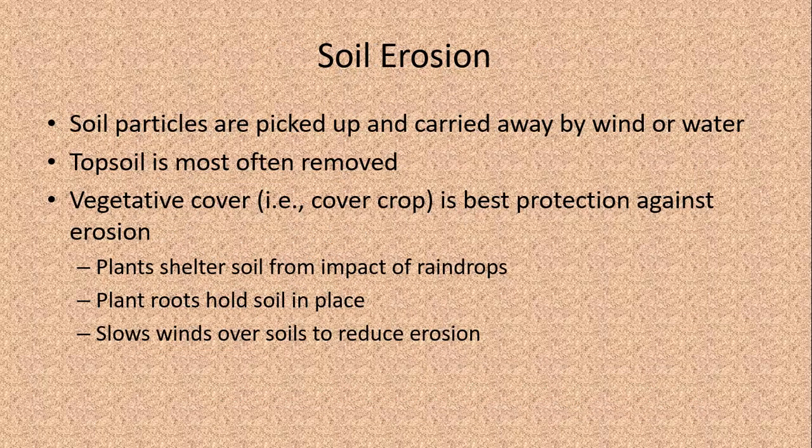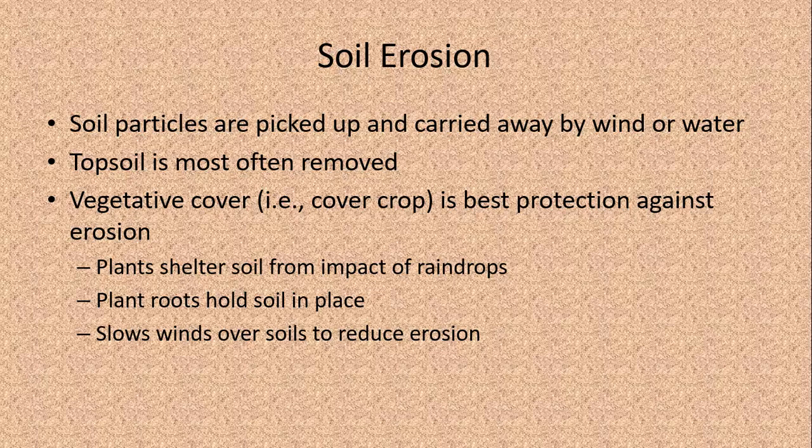The process of soil erosion occurs when soil particles are picked up, moved and carried away from where they were in the soil. This can occur because of wind or water erosion. In general, the layer of soil that's removed is the topsoil, so that's the O and A horizon, and those are the 2 most important horizons for plant growth. And so those are critically important. You don't want to get rid of them, and that's what's being eroded away.